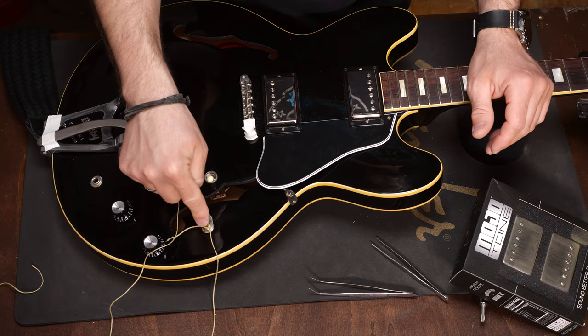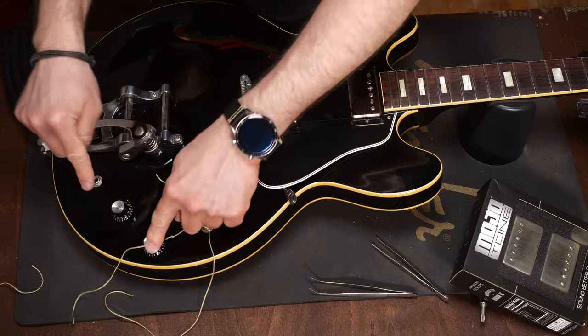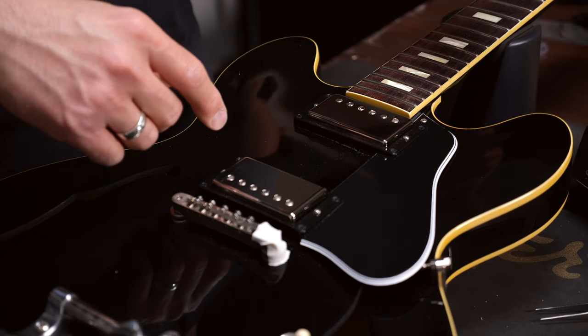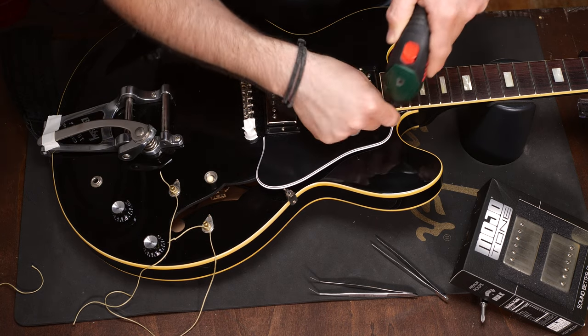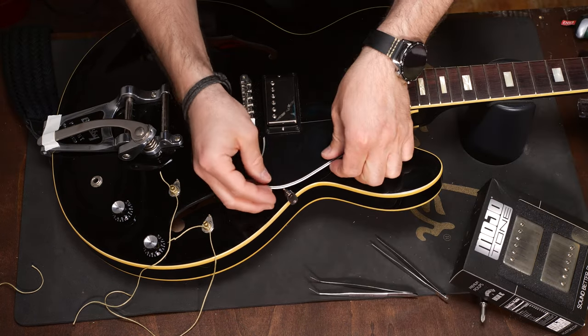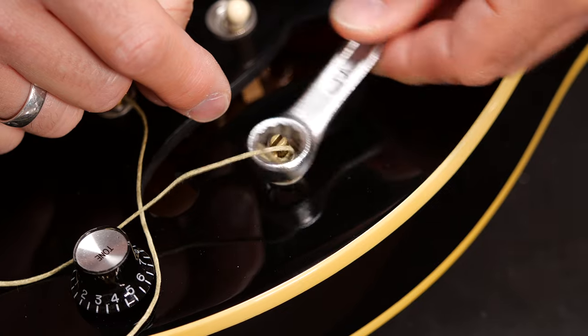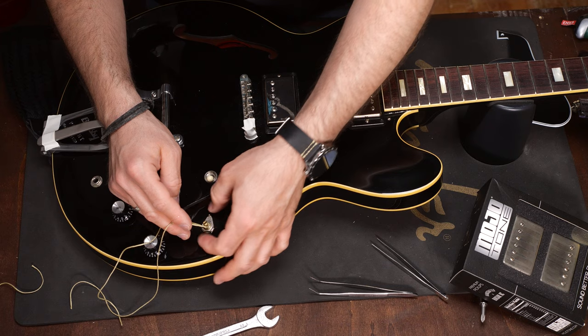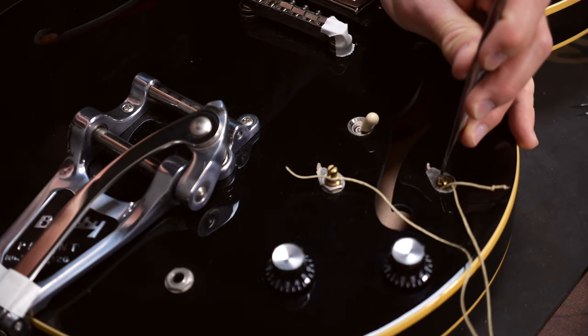Simply take a tight aquarium or surgical hose, put it on the shaft, and use that instead of the string. In case you have to loosen and move around all the electronic parts, you will obviously have to put a string or a hose on all of them. I'll remove the pickguard first just to make sure I don't scratch it. Then if you swap both pickups, start with the bridge pickup's pot.